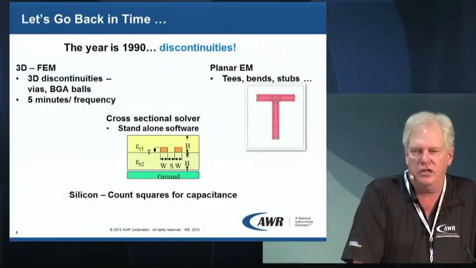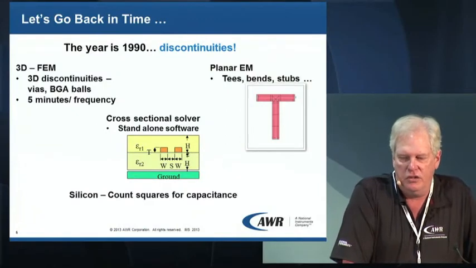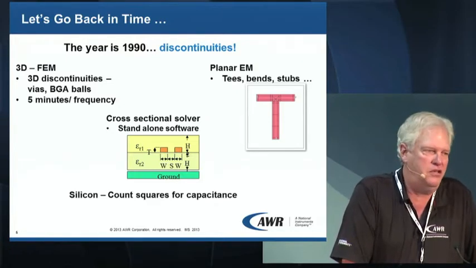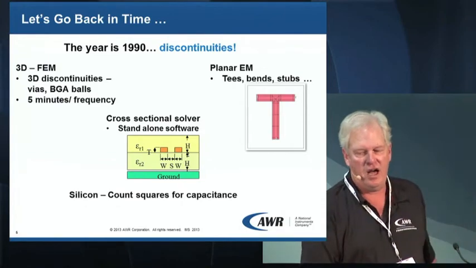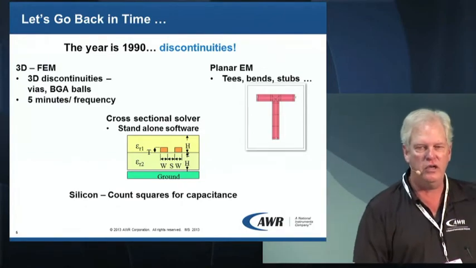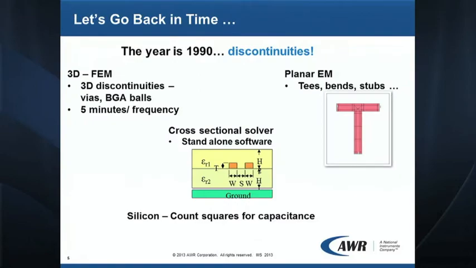Okay, the year's 1990. We were all younger, some of us much younger. I had hair. I was thinner. I had hope. Okay? And in those days, 1990, when these tools came out, here is what you did with them. If you look on the right slide, planar EM, your moment method, you know what we did? We did T's, bends, and crosses.